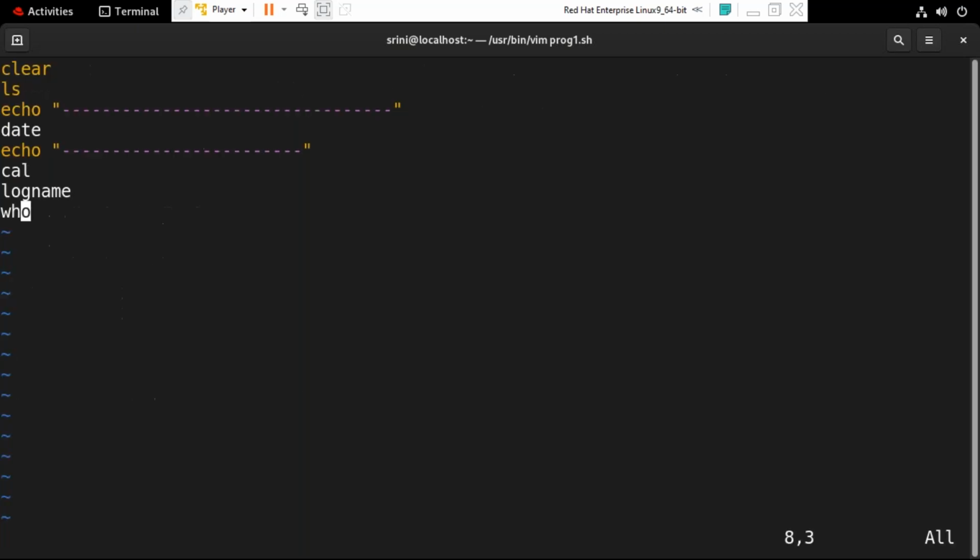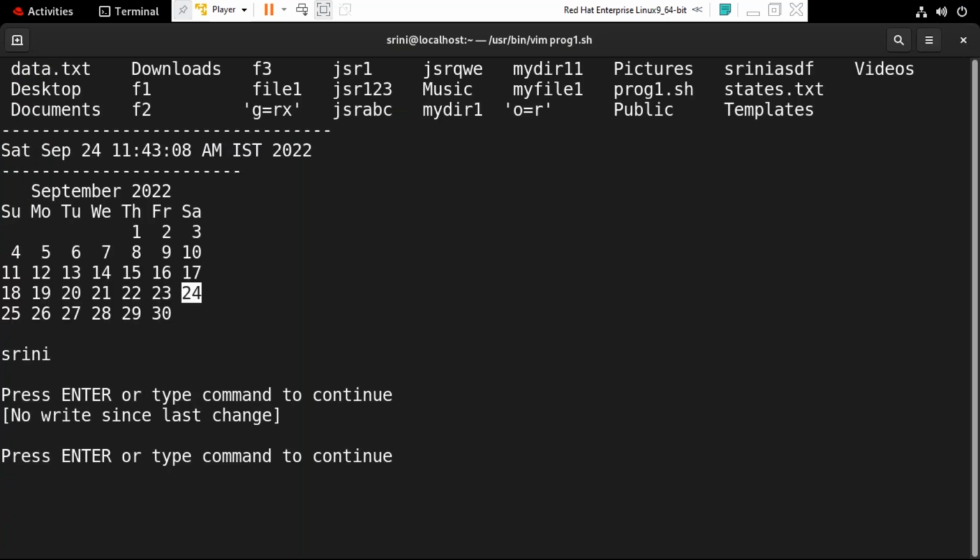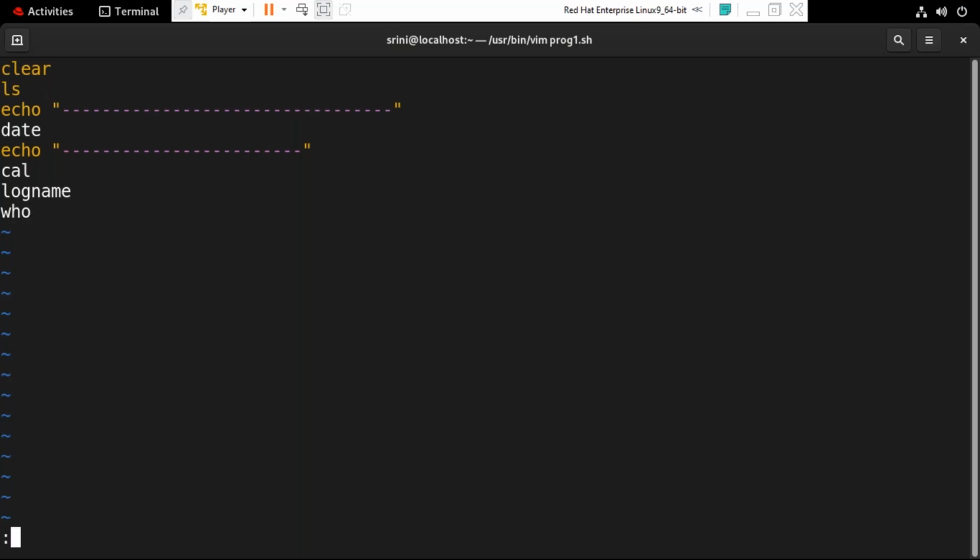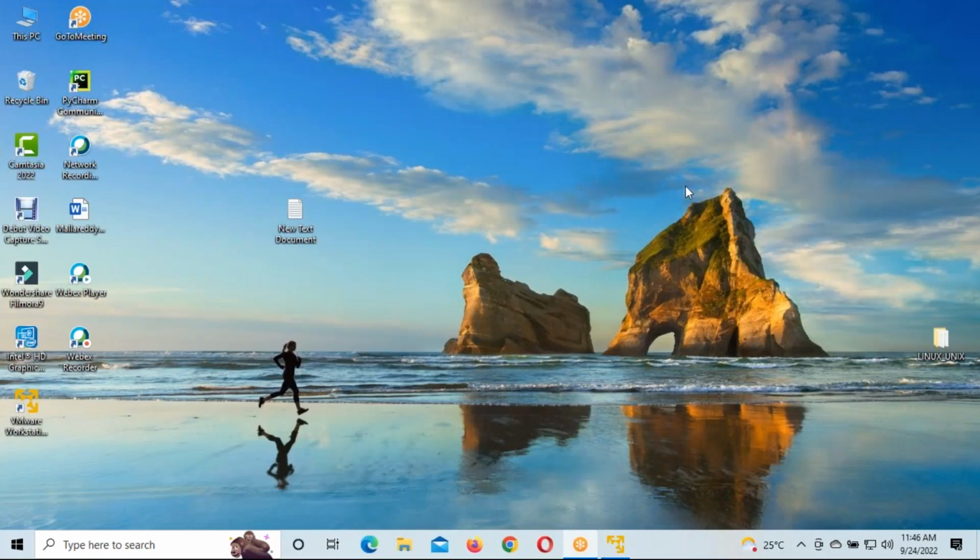Got it? Any command which you are supposed to run from the command prompt, that command you can write here after escape colon exclamation. After that you can write any command that you want to execute from the prompt. That command you can write here. Got it? Very clear? So those are the commands we can use inside the script or not. Understand? Okay, fine. This is just about VI editor. I think all of you are comfortable with VI editor.